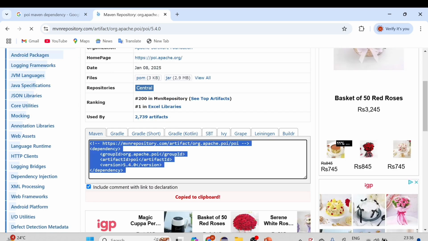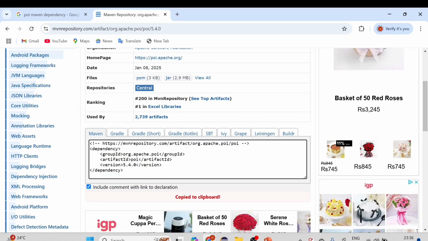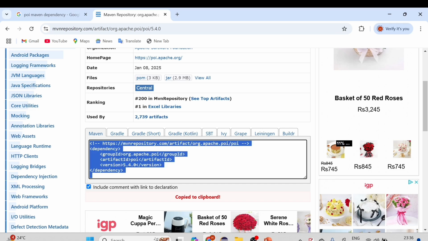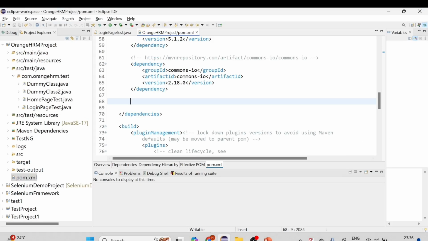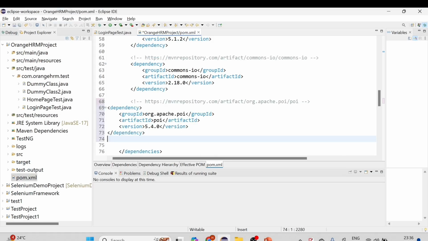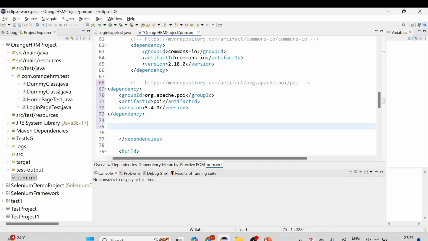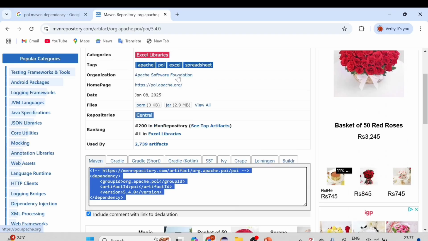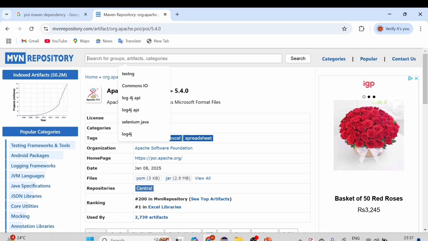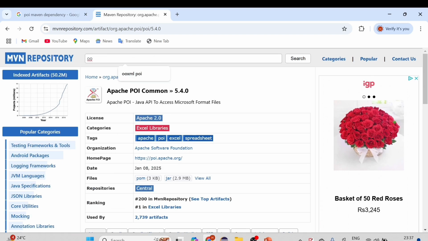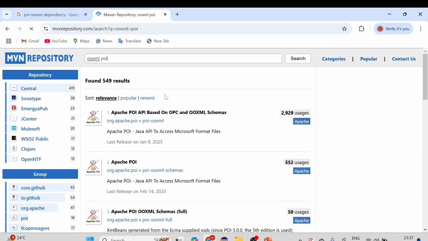So I'll take this one, and this dependency will handle the XLS format, the old format, and for XLSX we need another dependency as well. So I'll put it over here. This is the POI dependency, and we need the POI OOXML API as well.